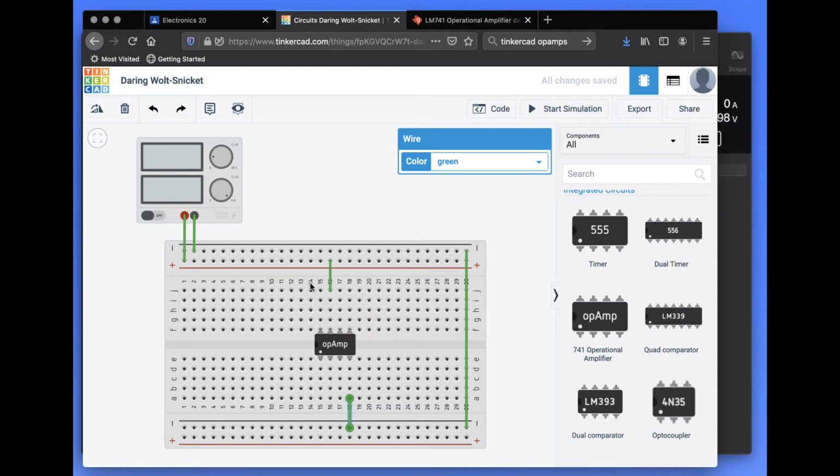So I'm supplying power to the op-amp, but what I have to learn here is, how do I connect things to an op-amp? Like, how do I use it? I go on the internet, I buy a 741 op-amp, it comes in the mail, I pull it out, I stick it in the breadboard. How do I know how to connect it? The answer to that is I go online and I research the datasheet.